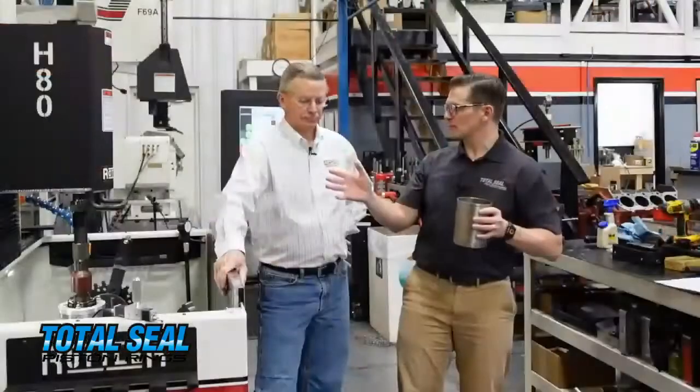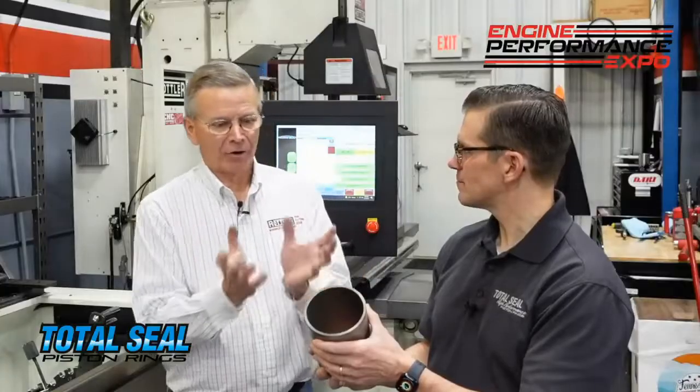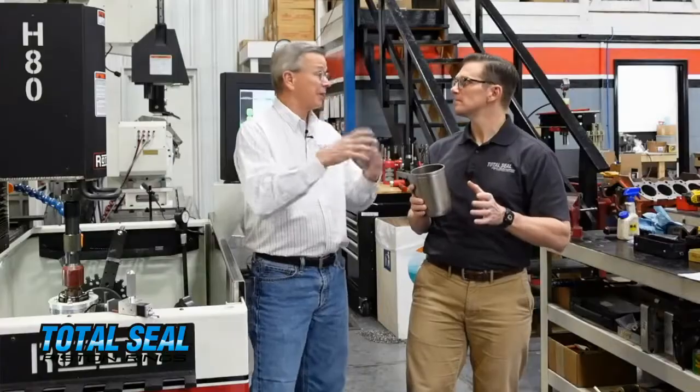One of the really neat things about that spray process is that it creates porosity. And that's kind of the key to the honing difference, which is why we're standing next to the Rottler H-80 hone. Because you're going to hone that plasma spray bore cylinder completely differently than you would a standard cast iron bore. When we're using cast iron bores, we're trying to create the RVK - the deep grooves where the oil lays, which helps the sealing process. With a spray bore cylinder, we don't have to do that. In fact, it's a completely different process. We're actually using up to a 1,200-grit diamond to get a very smooth finish because we already have the RVK in there from the porosity of the spray bore.